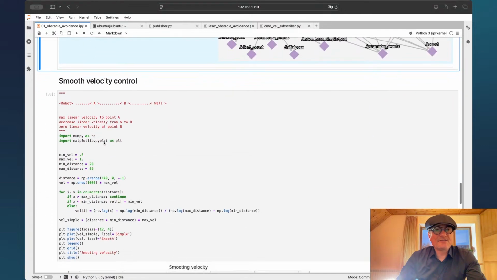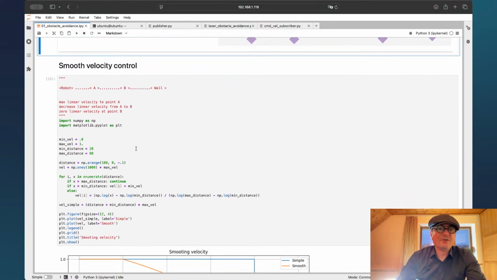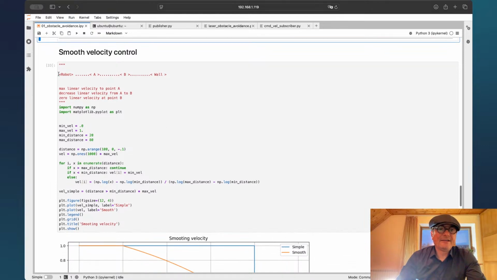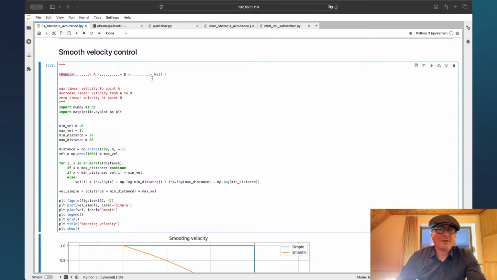Second one is about smooth velocity control. We have a robot and a wall, and we have some point when we should stop our robot to prevent it hitting the wall, for example 20 centimeters.